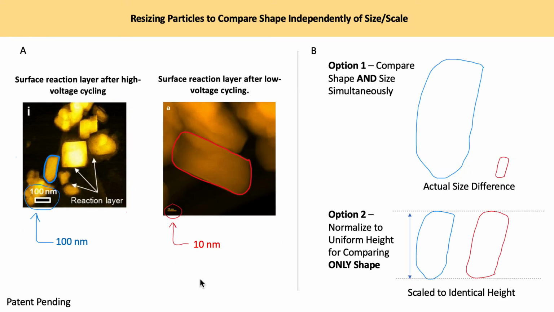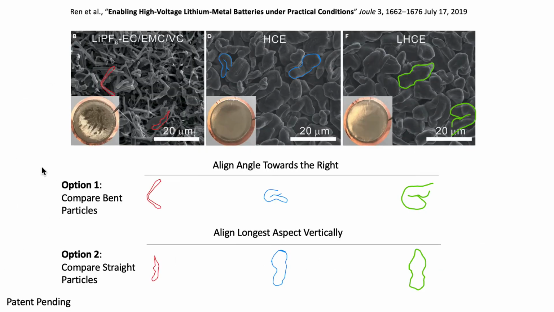Another thing I'd like to highlight from this electrolyte interface study is that here you see these two shapes are the same, the red and blue, but the scales are very different. If you keep them to their scale and measure their shapes via the LCPC, option one is to compare the shape and size simultaneously, but you can also scale them to be the same height, such that when you do the LCPC on this, the only thing you're measuring is the difference in shape, not the difference in size. This is something that area and volume cannot do, but the LCPC can, because shape is related but distinct from area or volume.